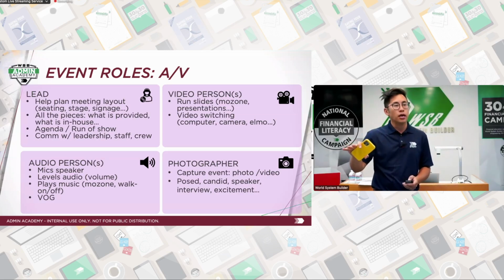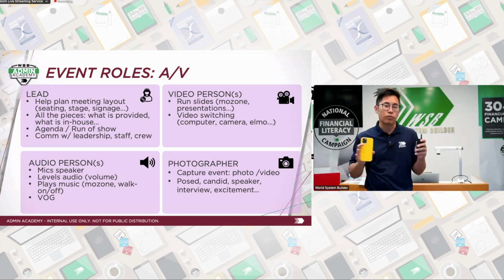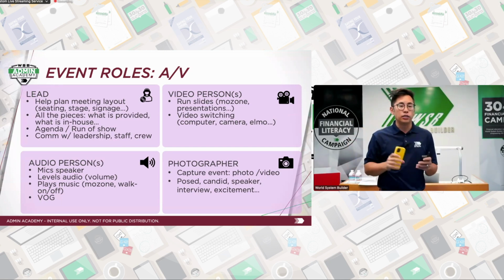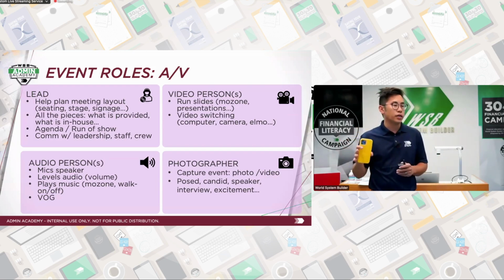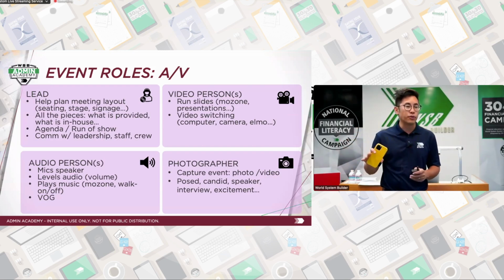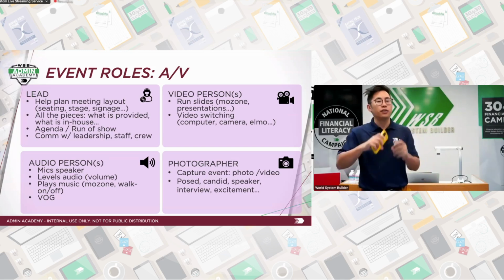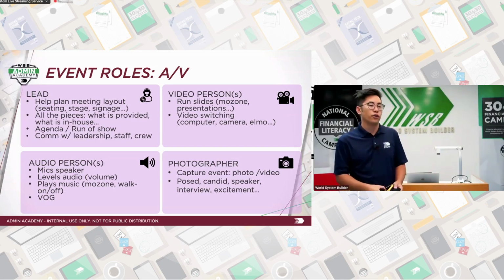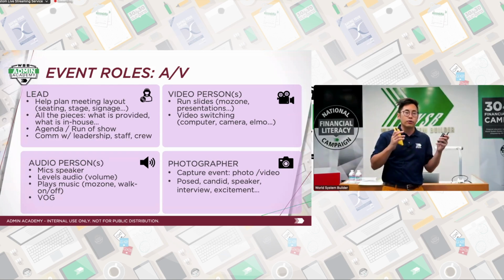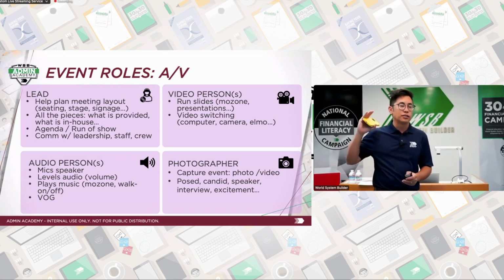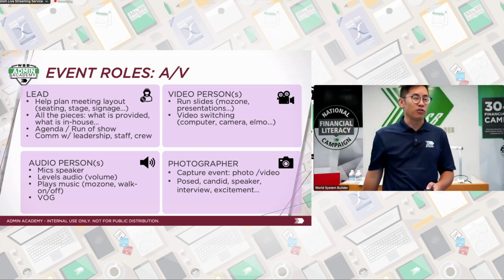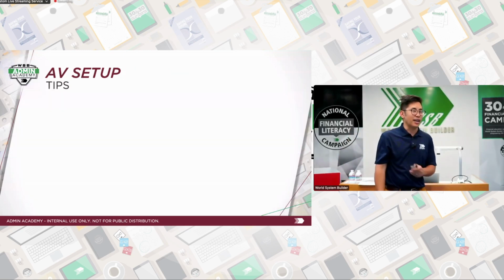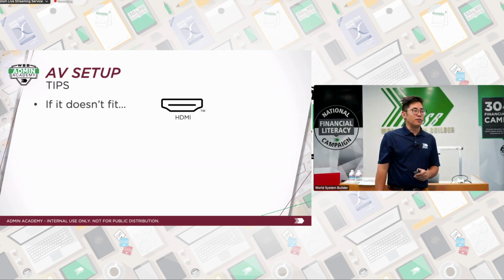We have a video person running slides. They make sure that all of the Mozone and presentations are in order, as well as do all the video switching. We have an audio person working all the microphones, making sure the levels are right, getting the music prepped up, as well as making sure you capture the events. Have a team member or assign a team member as your photographer and videographer, to be able to capture the event, so that way you can make that post on WSB community glorious and beautiful. Yeah. Just some quick tips.